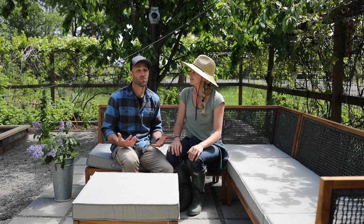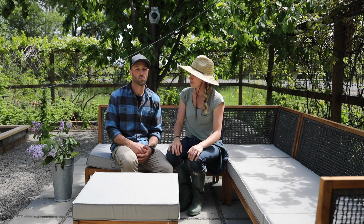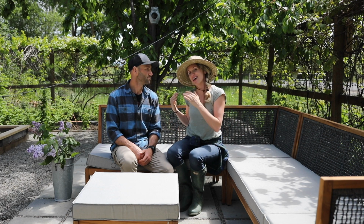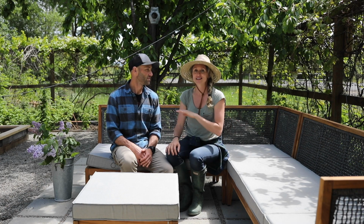We can't wait to have our first garden party and just get a bunch of people in here. It'll be really comfortable in a really nice setting. String lights, it's gonna be so fun. Yeah, we always have a bunch of people come in for the end of school, and then again at Labor Day, we have like 4 different families come over. So I think this is gonna be perfect for a ton of adults, a ton of kids, just everyone.